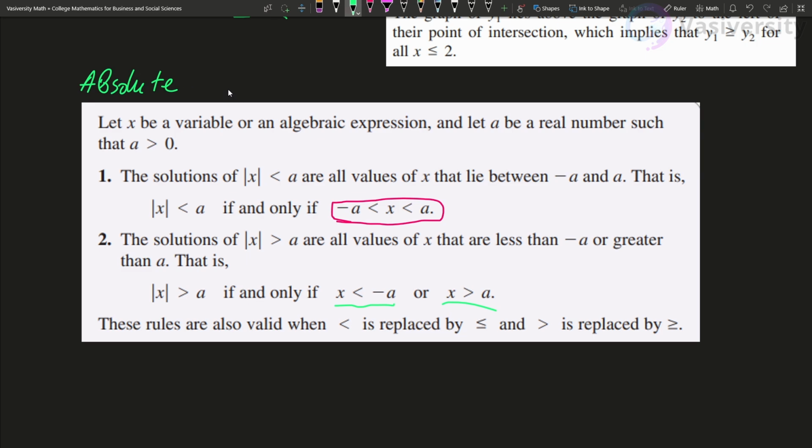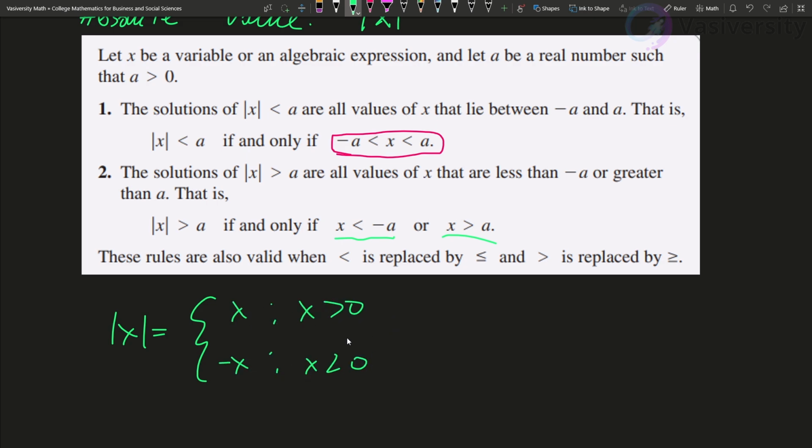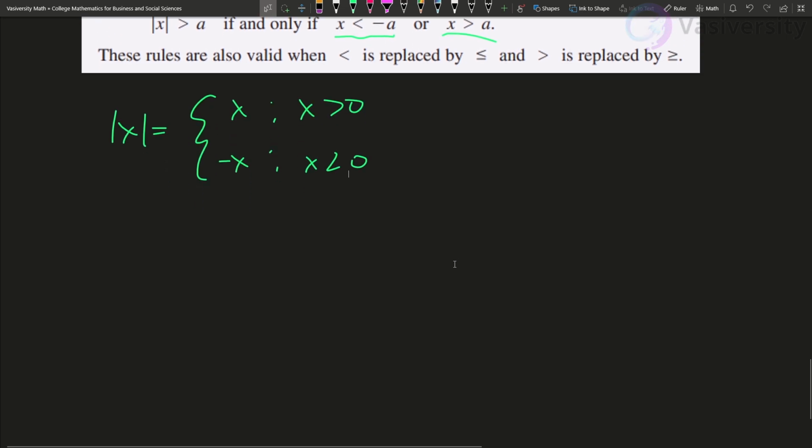So absolute value, we write it as absolute value of x or any number. The property of it is that it's making something negative and something positive. You can review one of the previous lessons. But essentially, absolute value of x is equal to x when x is greater than 0, and negative x when x is less than 0. Okay, that's a basic definition of it. But here we could shift it to a value, based on the problem and on the setup. But let's take a look at an actual example.